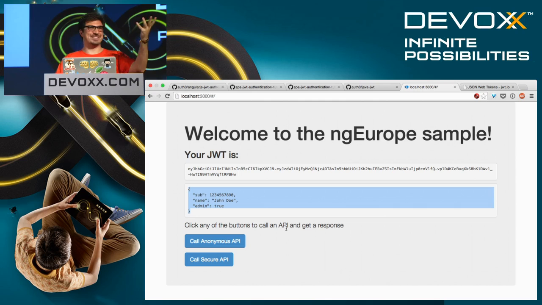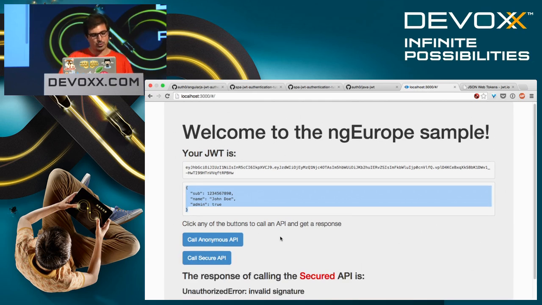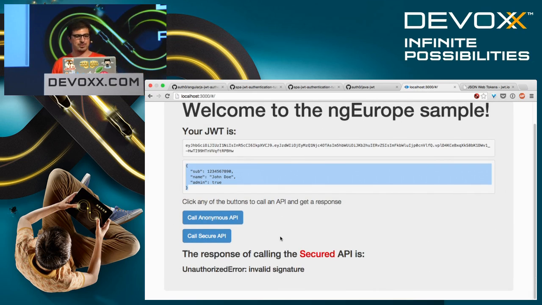So now, if we call the secure API, it won't work, and it's saying invalid signature, which is exactly right, because the signature is invalid. And what this means is that having the user logged in doesn't really exist in a single-page app. In a regular web app, we check in a URL if the user is logged in or not in the session, and if he's not there in the session, we just redirect to another page. However, in this case here, the user is not logged in, and he can still see this page.